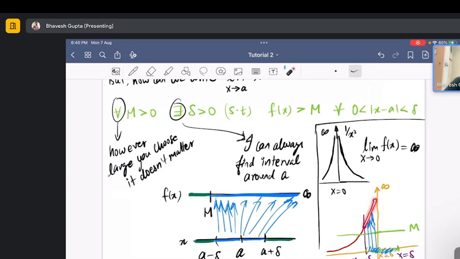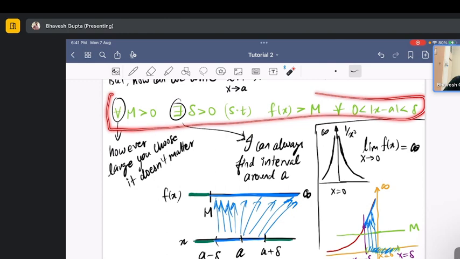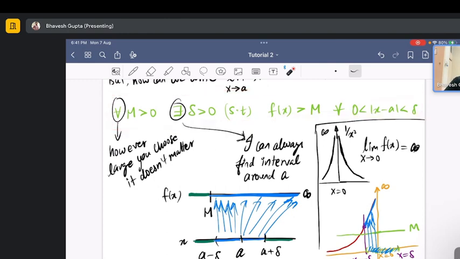You can see all these points which get mapped. These are the neighborhood points which I defined, right? I can always find this interval such that the values of these blue lines are greater than the M value which you initially gave me. So this is the idea behind writing this kind of expression here. Whatever I have told you, we have just written in some symbolic way. This means for all, no matter whatever M you give, it works for all.